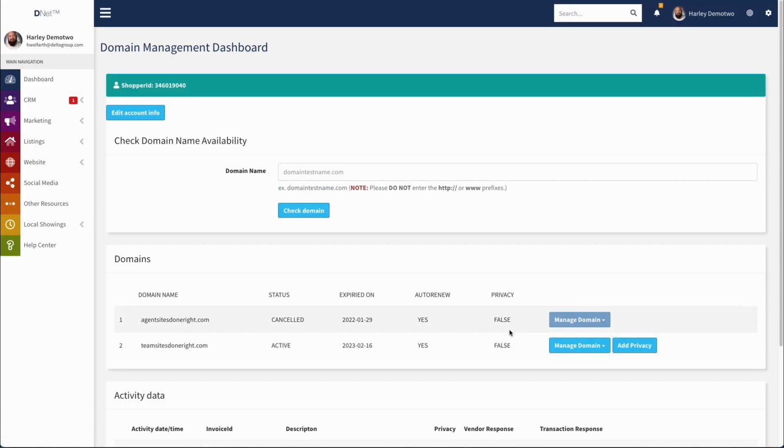There we go. Now normally I wouldn't have to follow through quite the same steps because I would actually purchase once I landed on that purchase page, but this time I did not. So the next thing we can do with the domains we've purchased through the DeltaNET is click on Manage Domain and Edit Contacts Data.